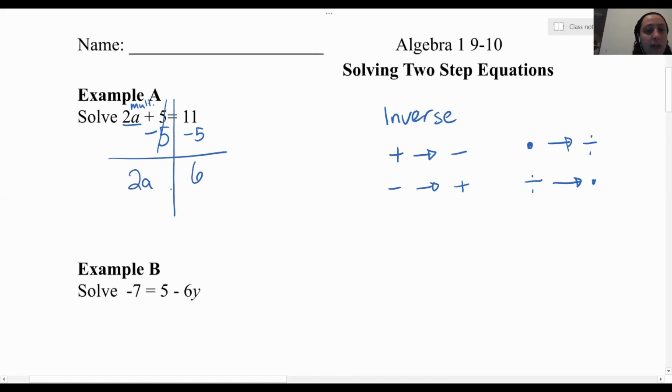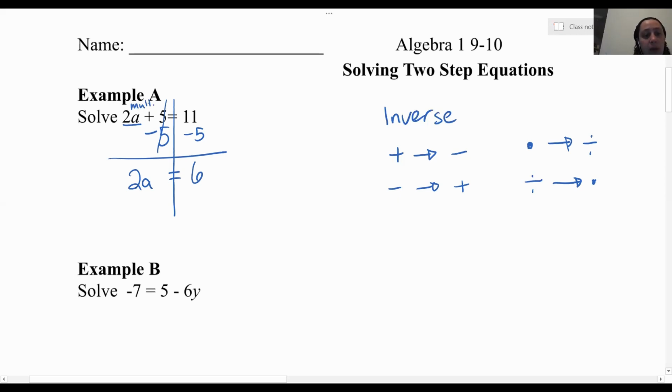The equal sign is a big divider. We have to put that equals down and make sure we put things on the correct side. We didn't want to do minus 11 here because the 2a is on the left side of the equals and we want to get the a by itself. So now here's my a.